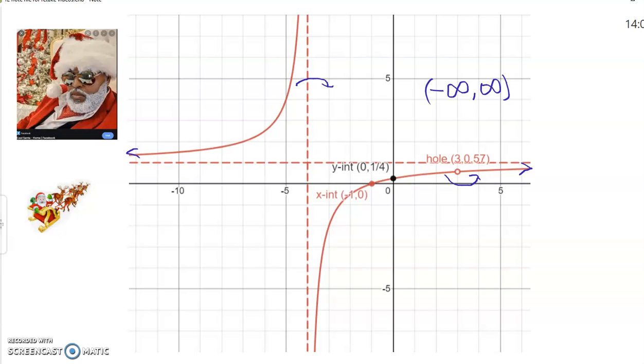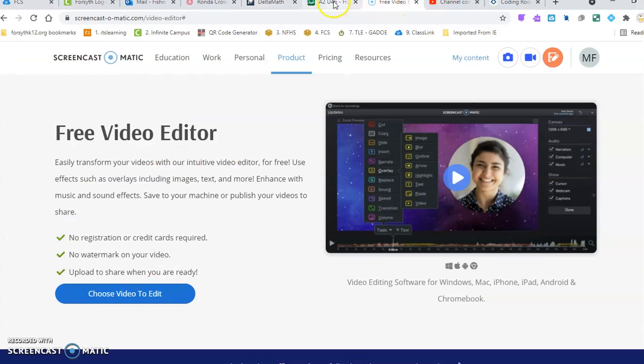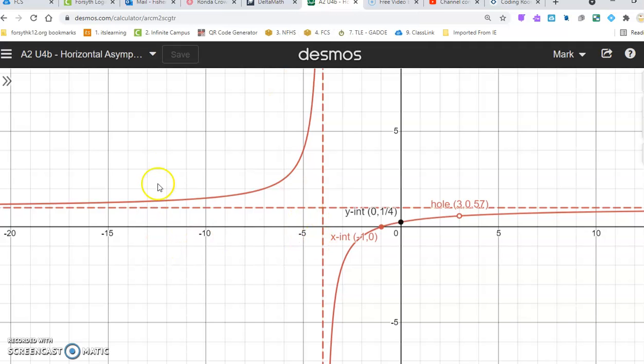And just to add a little bit of emphasis to that, I want to pop over here to my graph live on Desmos. And I just want to show you something. See the x values and the y values that are coming as I move this point along? And see that x value, it goes way over there. When it's negative, I can keep going out to negative infinity. And then I go over here and I'm cruising along. And I just want you to see that the x values are getting closer and closer and closer. They got the -5. The x values are -4s.